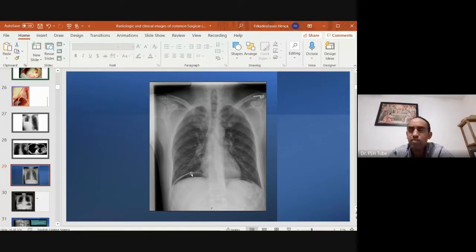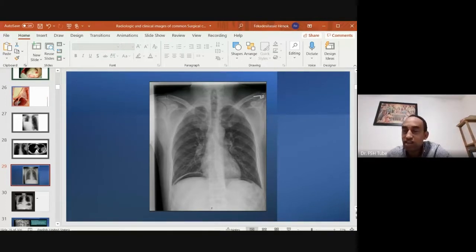Would you be concerned if somebody says, oh my God, Doc, I came with a very severe sudden onset abdominal pain and I'm vomiting? What do you think? Perforated viscus. Is it a real emergency? What are the physical examination findings in a patient with a perforated viscus? It could be any viscus. There could be rebound tenderness because there is going to be peritonitis. Board-like abdomen, excellent, a rigid board-like abdomen.